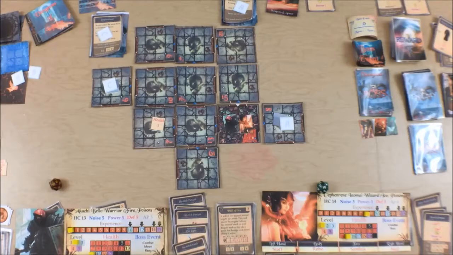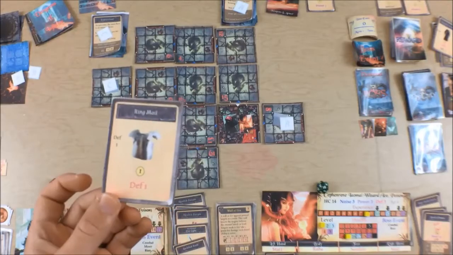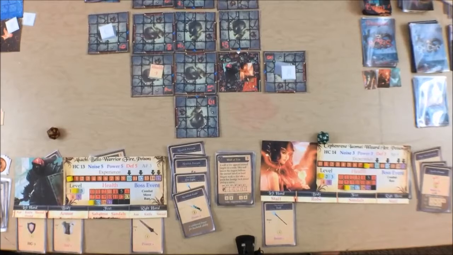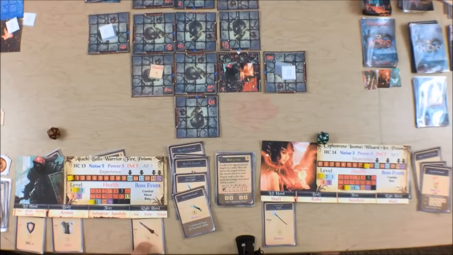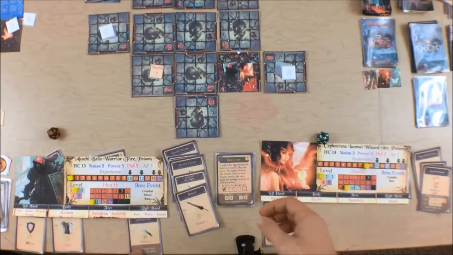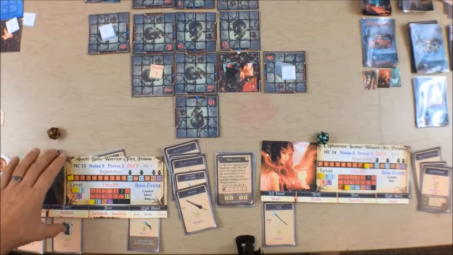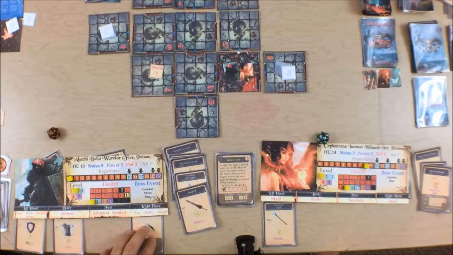I still have 1 action point left, so I'm going to use that action point to go ahead and equip some items. So the first thing I'm going to do is put ring mail on my body armor slot, and I'll show you guys that. So we put ring mail here, which is body armor. I'm going to trade out the sword I have for the backstab knife, which is going to give me 2 power instead of just the 1 that the sword had. And that's what we're going to have equipped, and that's all of his action points.